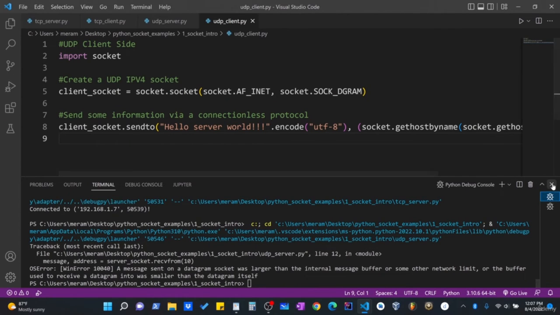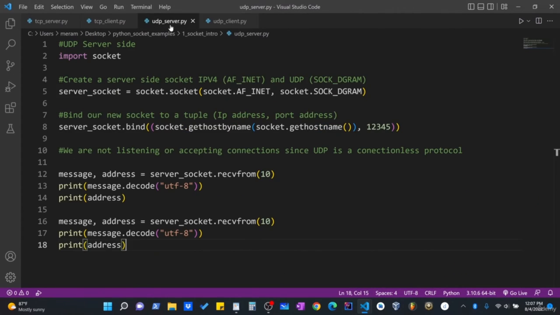So I'm going to just change my UDP buffer size here back to 1024. And one of the things that we'll do in the future is we'll talk about how we might handle changing this buffer size so that it's dynamic, so that we can determine how big the packets are that are going to be coming in and set our buffer size accordingly. But that's something that's a little bit more advanced, and we'll be doing it later on in these videos.